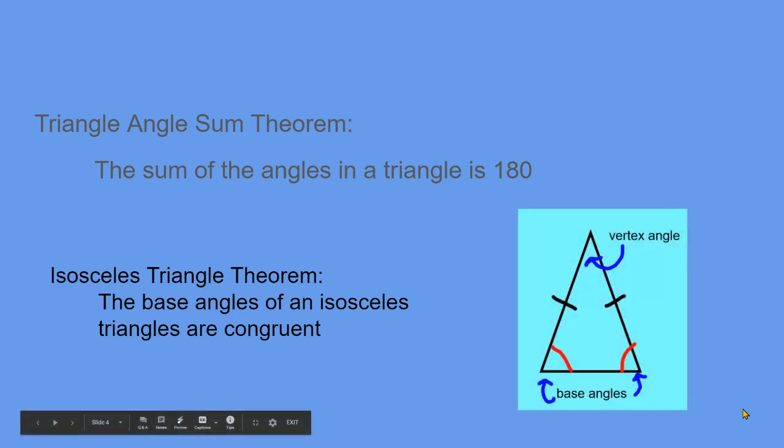So here in this image, we have the two equal sides. The angles opposite those sides, marked in red here, are called the base angles. The angle that's between the two equal sides is called the vertex angle. But the base angles will always be congruent. Note, the base doesn't always have to be at the bottom of the isosceles triangle. This triangle could be rotated, and then the base angles would be on the top, or on the left, or on the side.